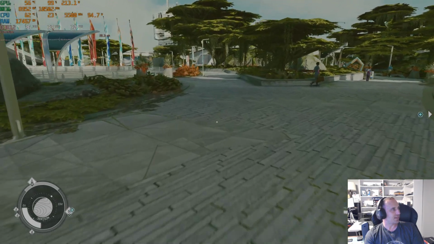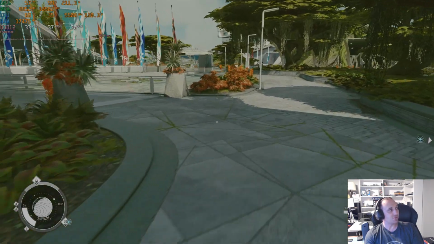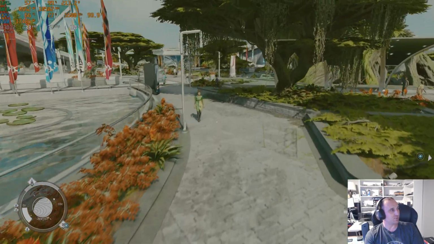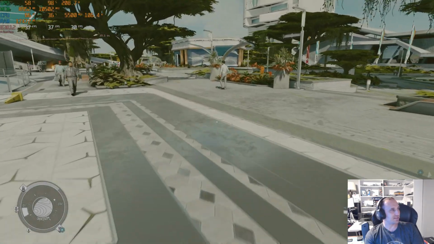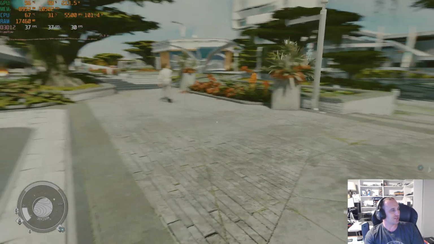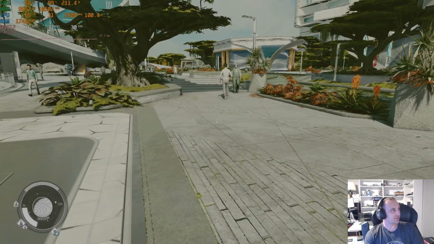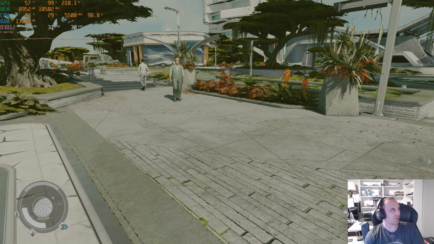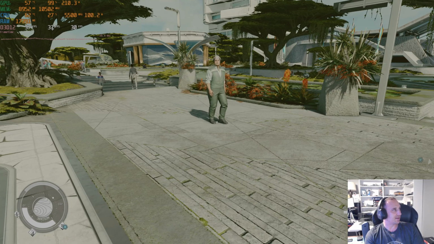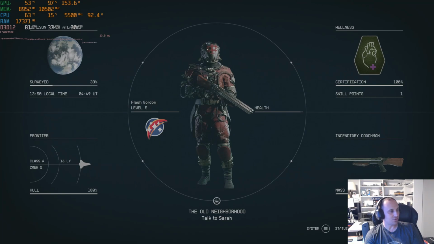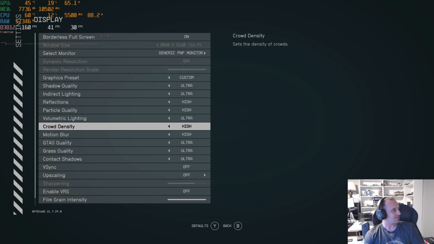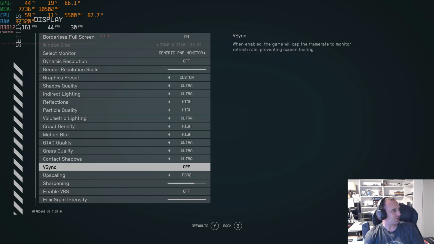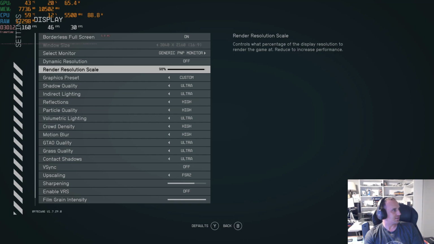So if this is what we're getting, with 6 FPS, that's almost a 20% boost in FPS at 4K. So that in itself is pretty impressive, because you're getting a much better experience versus what it was before. Not the greatest, but it is definitely going to be better. So if we go and turn FSR on, what is that going to do for us? So FSR on, render resolution back down to 75%.